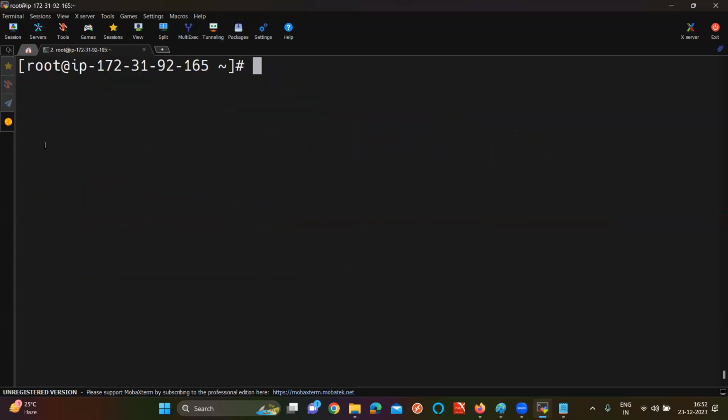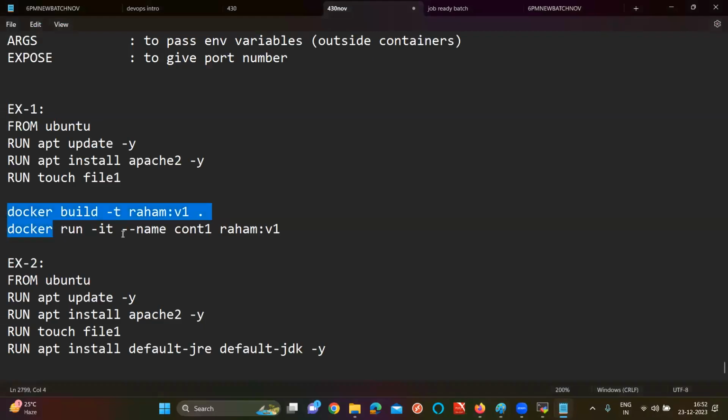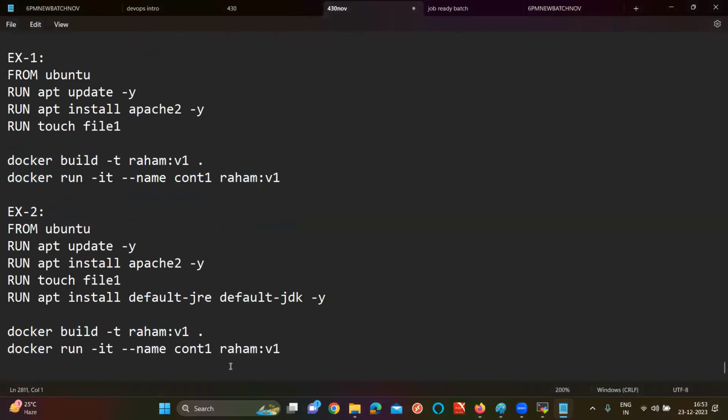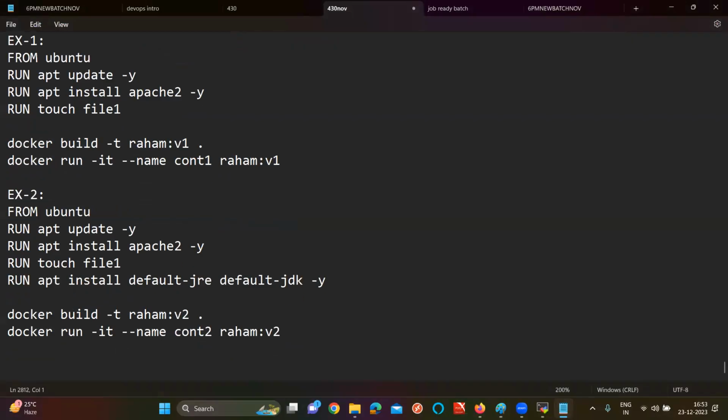Clear now? So whatever things we want inside the container, we will put them in a text file. That is the Docker file. If you run the Docker file, it will create automatically. Tell me what it will create. From the image, what are you going to create? Clear now? Like that.